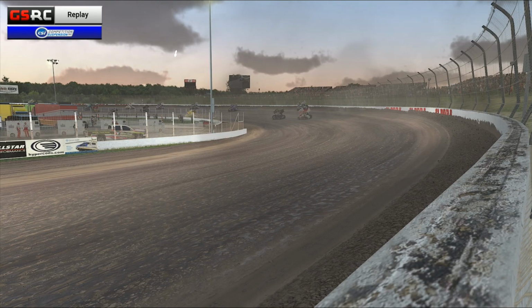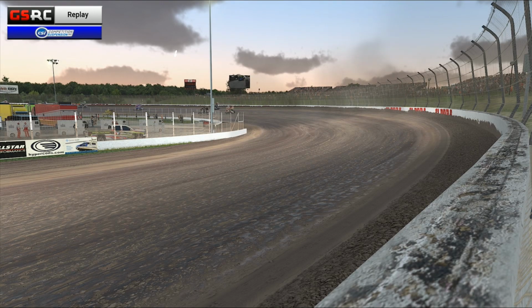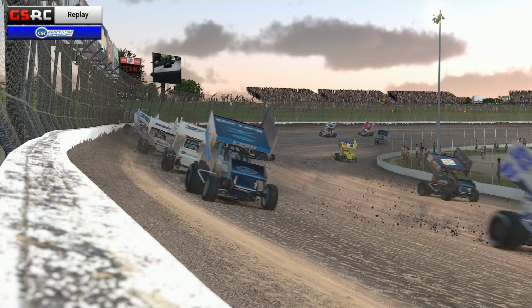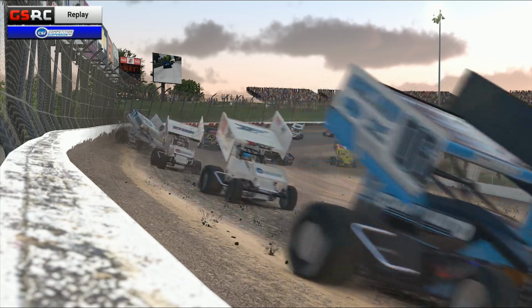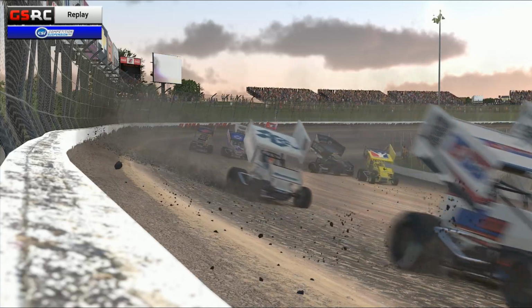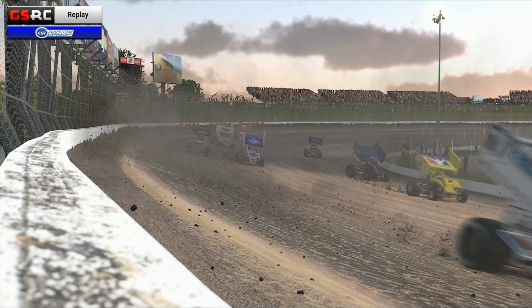Great night of racing we've just had. And the race itself was pretty good. We had some great action when we weren't running around under caution. We had a confusing start, but once we got underway, it was pretty good. Yeah, the slide jobs that those drivers traded at the end, most notably Hannigan and Axum just trading it for the lead. They both ran the inside lane in turns 3 and 4. It was actually really good.